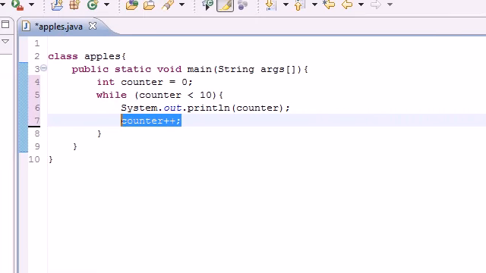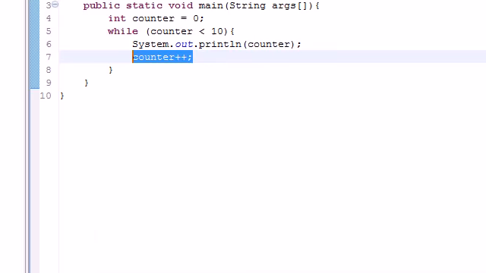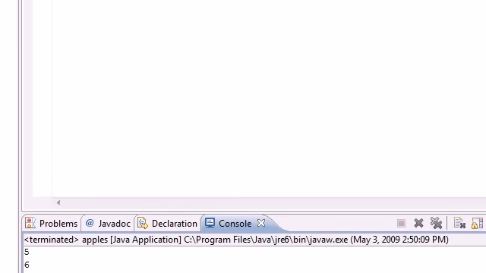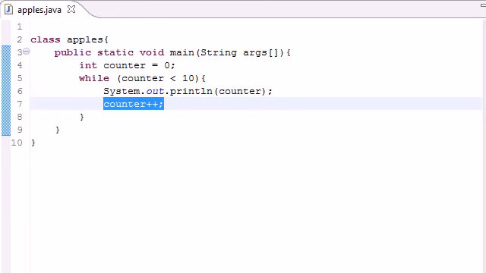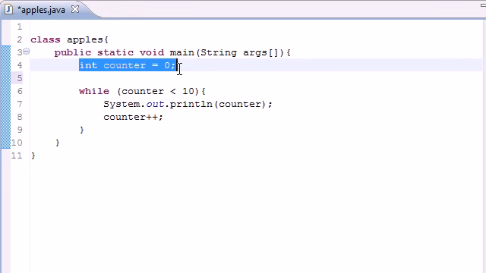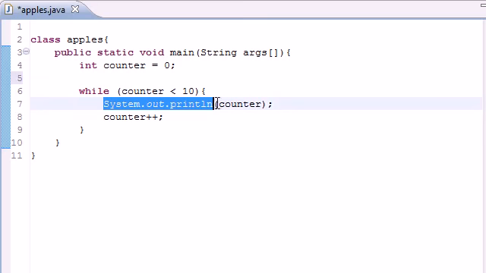And let me run this real quick and show you guys what it does. Run, okay. And in our little run box we get 0, 1, 2, 3, 4, 5, 6, 7, 8, 9. Just what we wanted. Now let me show you guys one more time what this does. We had a counter variable to begin and it started at 0. The first time we told while, alright, while this counter is less than 10, we want you to write whatever number it is on the screen.